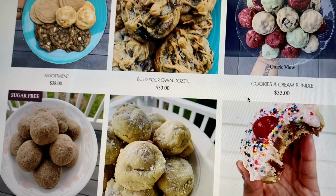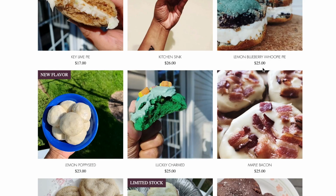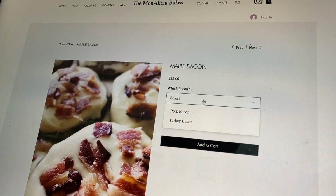Oh my God, we can build our own dozen. Banana split, cotton candy, carnival, chicken and waffle. I really want to try this maple bacon and those Lucky Charms. Ooh, we have options.